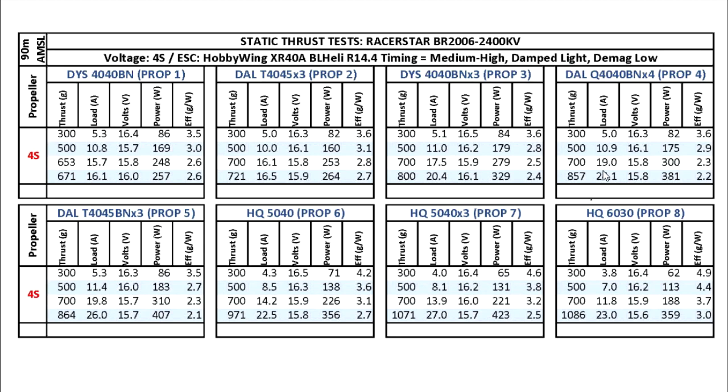Also, the motor is actually quite capable of spinning a 4-blade prop. Although the gains are just slight, you're getting about 60 more grams for about 4 more amps. So this one might be a little bit more responsive. It depends on the style of flying or what you like, so it'd be good to try that 4-blade prop with this motor.